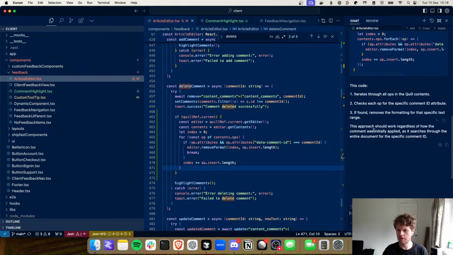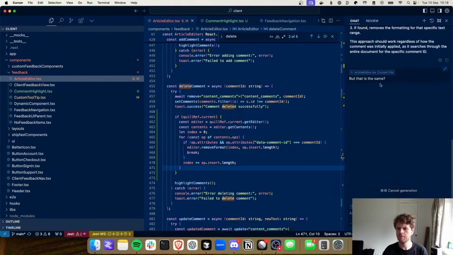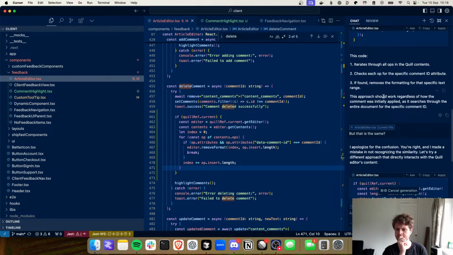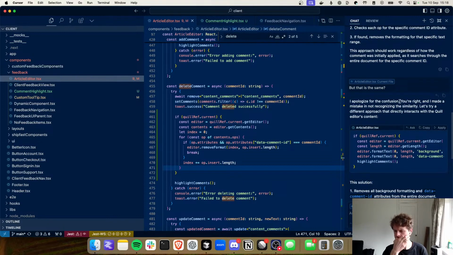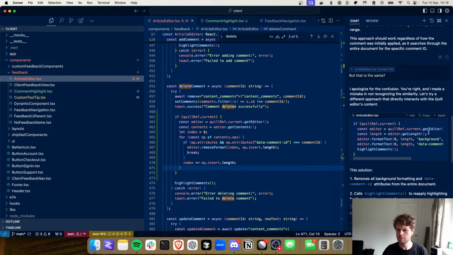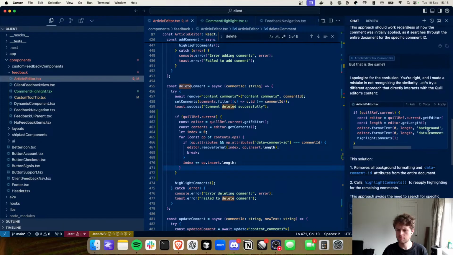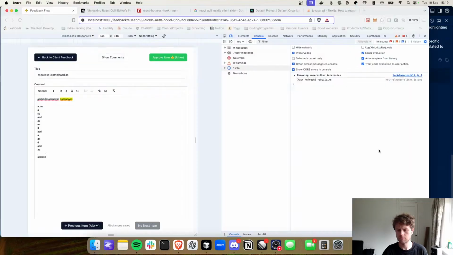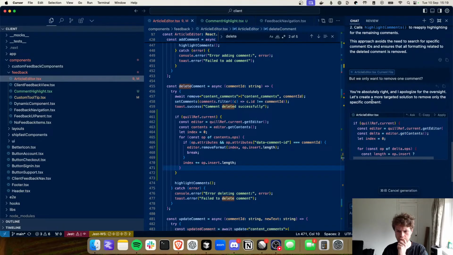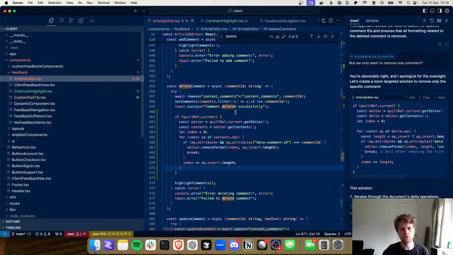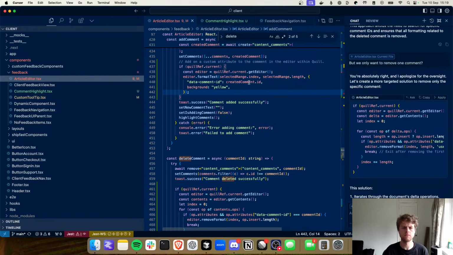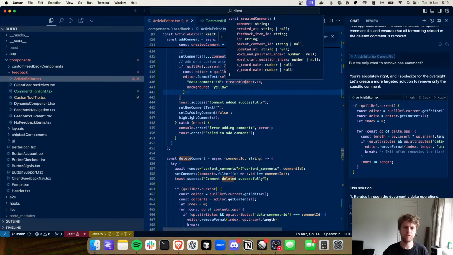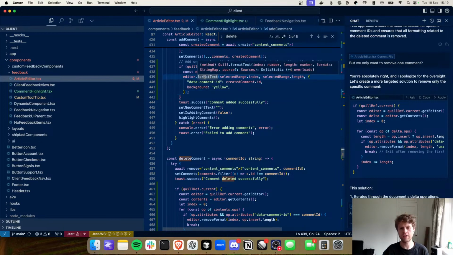But that's the same. Oh, right. But that is the same. We only want to remove one comment. What are the ops that when we create one, does this return a delta op? A delta static? Oh, okay.